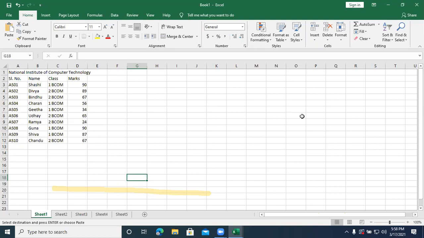Book is the default file name. Book 1, Book 2, Book 3. In which extension name will the file save? Reply in the chat box.